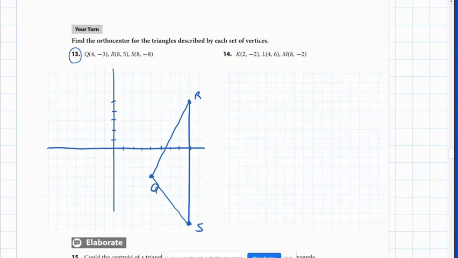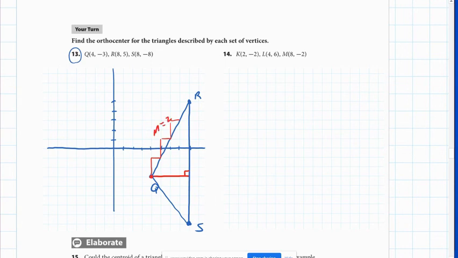Okay, so for this example, I already have the triangle drawn. An easy altitude to draw is the one from point Q, because the side opposite is vertical, so that means the altitude is going to be horizontal. So there is the altitude from Q to RS. Then notice that if we wanted the altitude from S, the side across from it has a slope of 2. We're going up 2 over 1, up 2 over 1, up 2 over 1. And so that has a slope of 2.